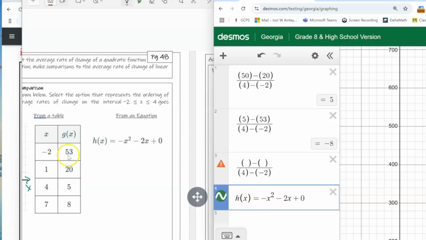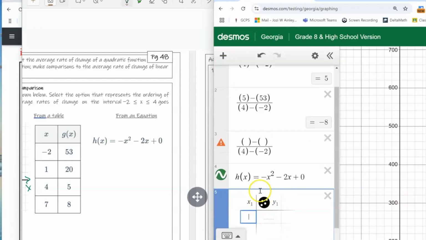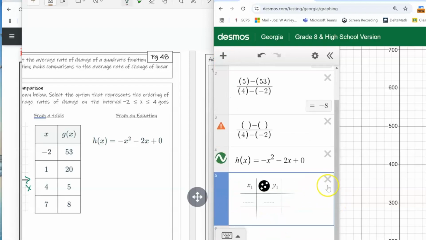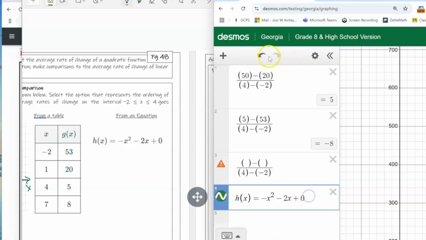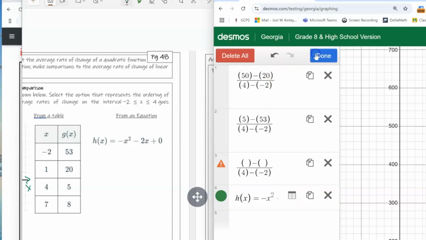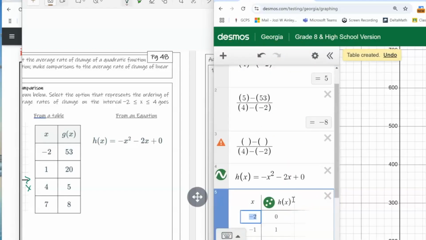And I want to make it a table because we agreed the table one's quick. How do I make this a table? Well, we press all the buttons and see what happens. So if I press this and I click this, that did not help me with this question. So I'm going to say that's not it. So I'm going to undo that. I'm going to click the next thing. So click this. Oh, look at that. I can click table right here. So play around with the buttons, especially if you forget how to do it.